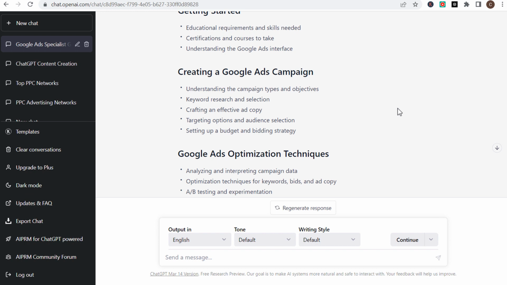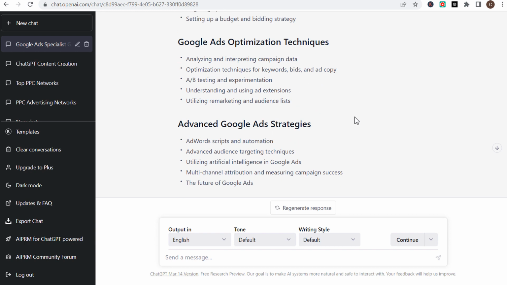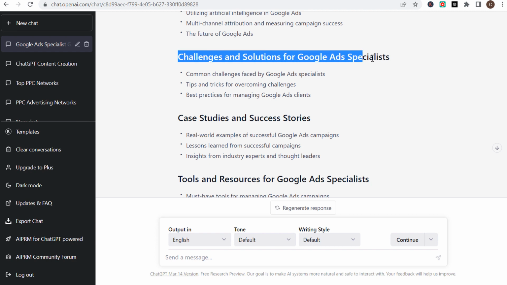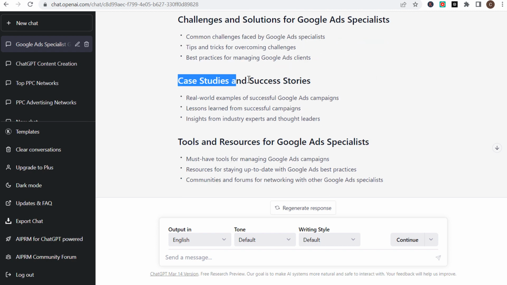If you are interested in becoming a specialist, this will help you gain some knowledge in Google Ads. Rather than going through all of these individual steps and tips, this is really more meant for a Google Ads blog post. So what I did with this one is I pulled out things that I actually want to cover, which doesn't include optimization techniques, no advanced strategies, but things like challenges and solutions. I could do case studies and success stories.